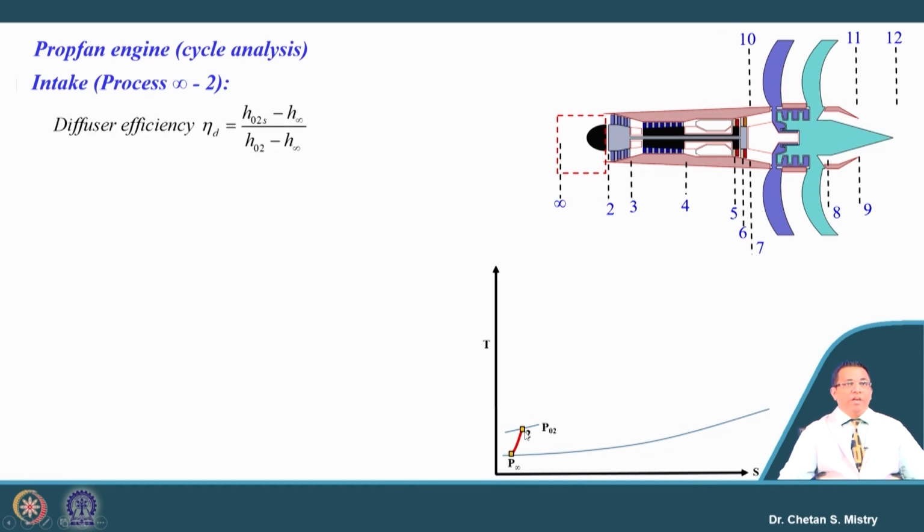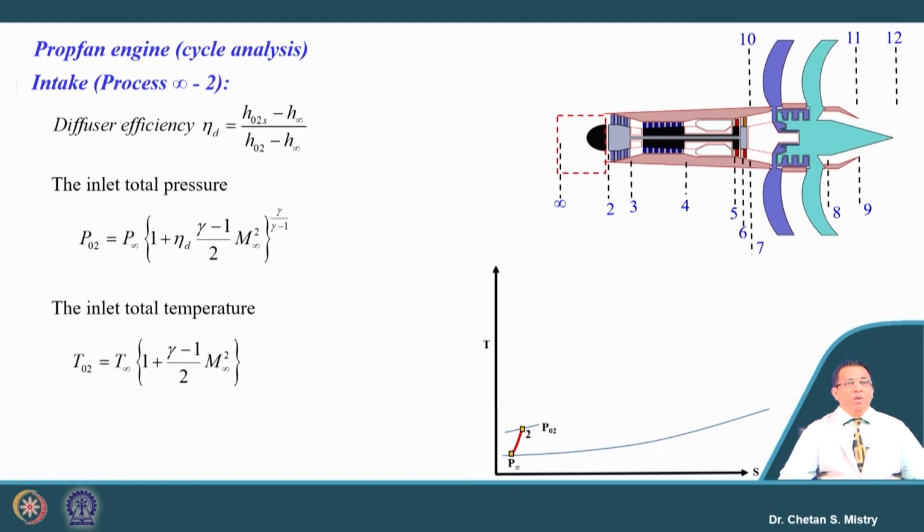Here in this case again we have our intake, and for that intake the diffuser efficiency must be known to us, or maybe we need to assume. Another parameter, the pressure recovery factor, can also be used for this purpose. Once we have this information, we can calculate the total pressure at the exit of our intake. If we are looking for the exit temperature, that is the entry temperature for the compressor. These two parameters can be calculated based on this diffuser efficiency configuration.